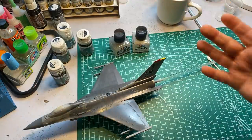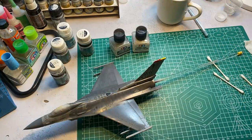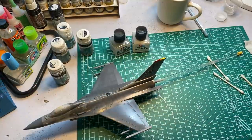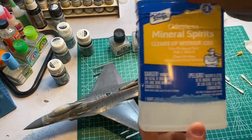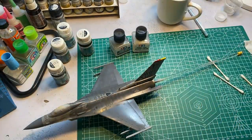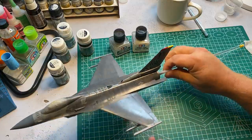You could use X-22 or whatever clear coat you want, but I use Pledge/Future — an acrylic clear coat — to cover and protect the decals for the next step: panel line wash. Now there are several things you can use. Since this is an acrylic finish, I can put mineral spirits on it without harming the paint. A lot of new modelers get confused by that — they think mineral spirits will rip the paint off, but it won't hurt an acrylic finish. However, lacquer thinner will rip up your paint, so don't use that.